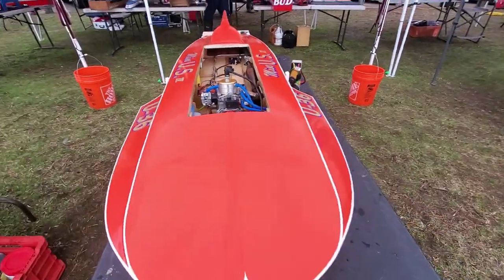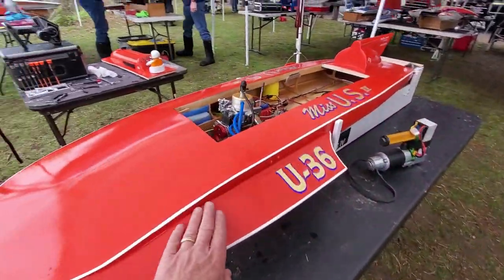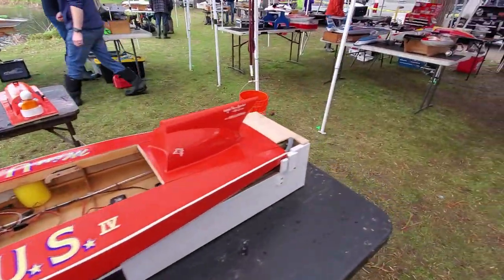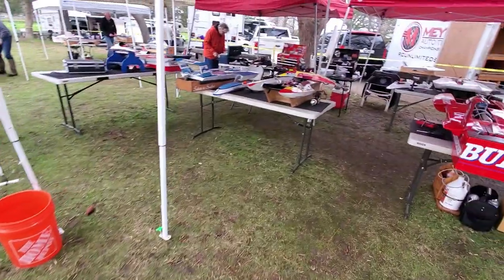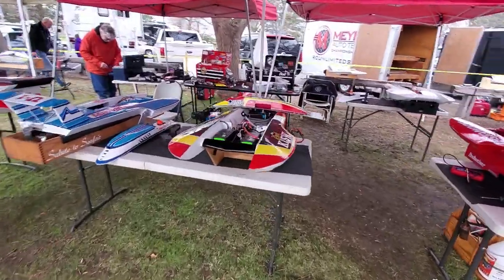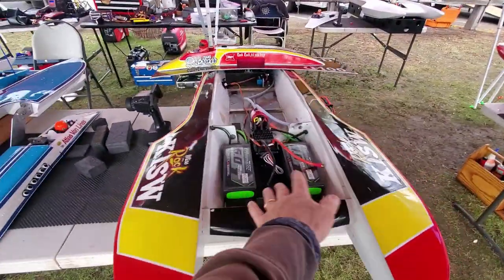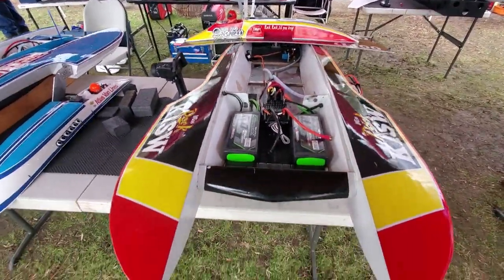Probably another gizmo there, looks like. Don't you love this here? I just love it when the real boat builders were always trying new stuff. Golly, look what we missed over here. Beautiful Miss Rock Electric. This open hull deal here, this is just awesome.